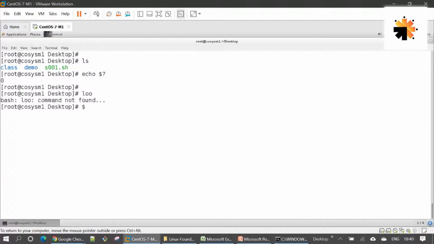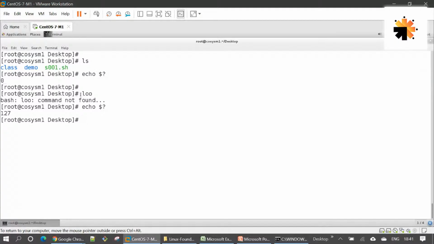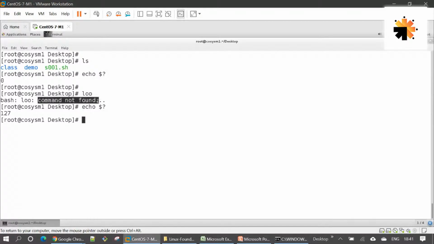So echo $? here. Again, I'm explaining it to you. If the last command works, the value of $? is going to be 0, right? If the last command didn't work, or command not found, or some problem was there, then the value of $? is going to be a non-zero number. Remember that it's not always 127. This value changes, right? So we will use this $?. Again, $? is a variable. Remember that it's a shell variable.